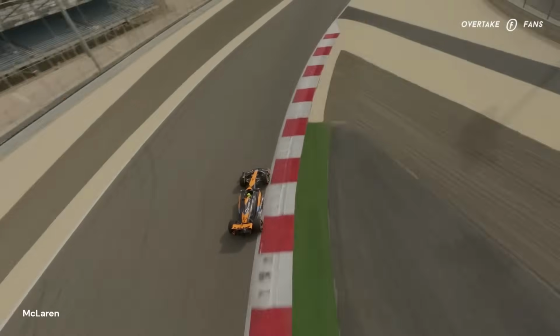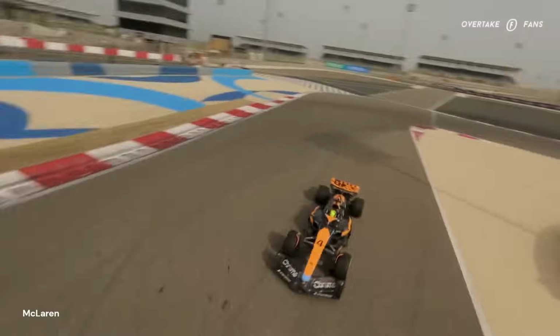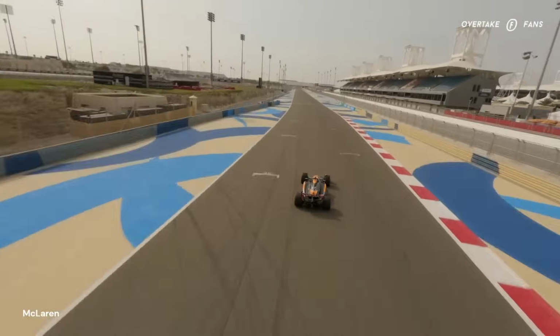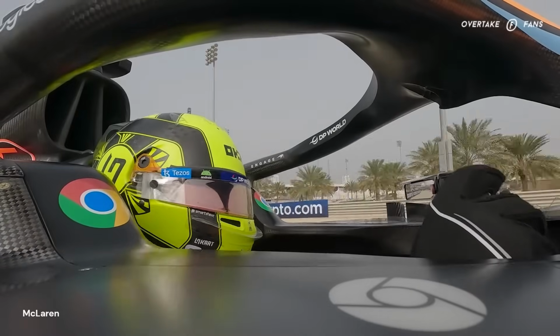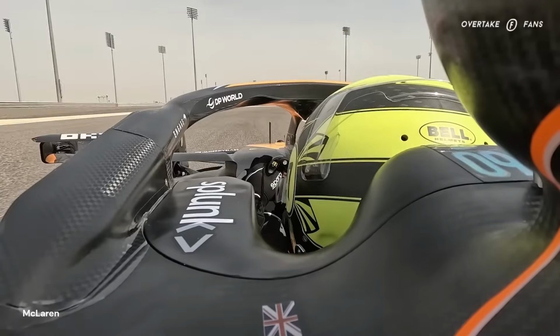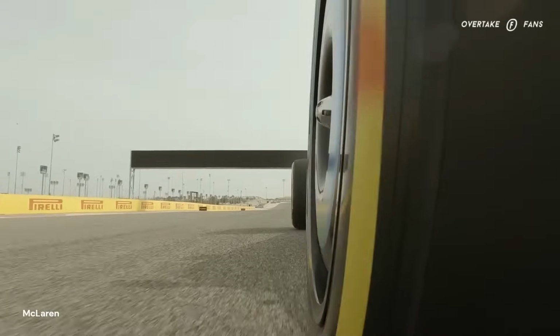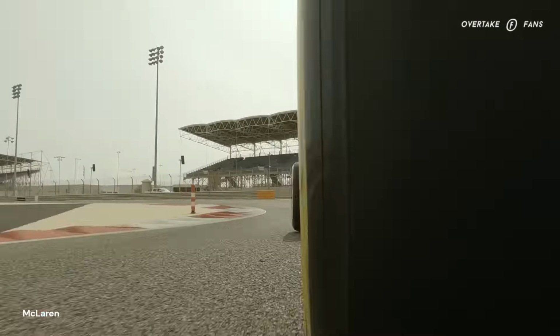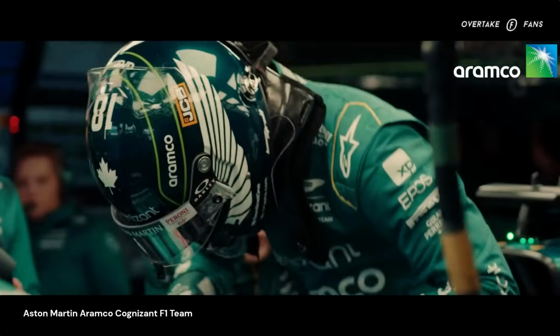But the team is also bringing a new part to Japan, to both cars, which is focused on the car's tire degradation problem. We all know how the MCL 60 is able to fire up its tires quickly, which is a good thing in qualifying, but not so good on race day, as it can lead to high tire degradation issues. The team are reportedly working on developments to address this issue, while keeping the ability to fire up its tires quickly. Next, let's talk about Aston Martin and their upgrades for Suzuka.